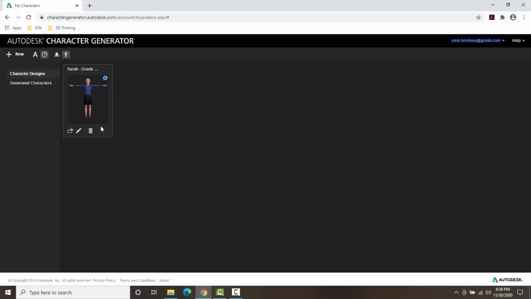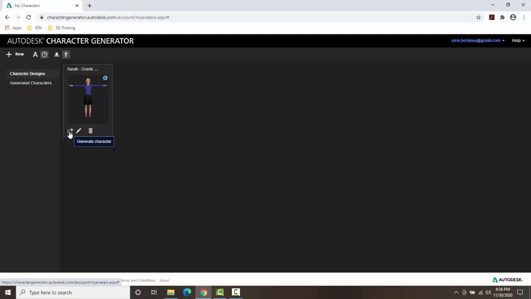Depending on if you have an OpenGL graphics card, you can sometimes preview this in an XML in your browser. But now what we need to do, because this is in the cloud, you don't have this file yet. We need to generate the character.